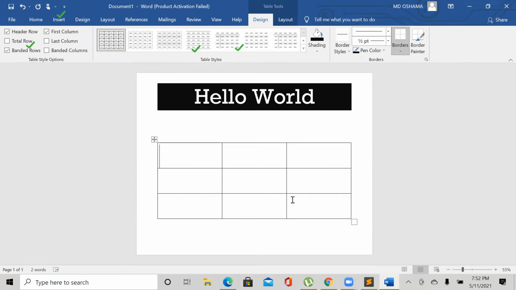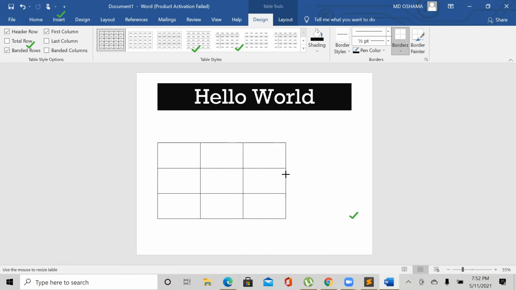This table is looking quite big, so to adjust the size of the table, you have to go to this section. You can come to this section and adjust the size of your table. Just click here with your mouse, double click, everyone, and now you can adjust the table size. See here, I am able to adjust the table size.